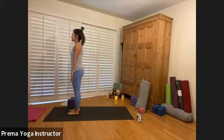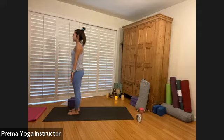Feel out your space, root down evenly through your feet. Draw your inner thighs back, draw your tailbone down and belly in. Just stand tall. Try to get a little extra lift through the sternum, through the back of the rib cage. Long neck. Take an inhale through your nose. Exhale, send it out.